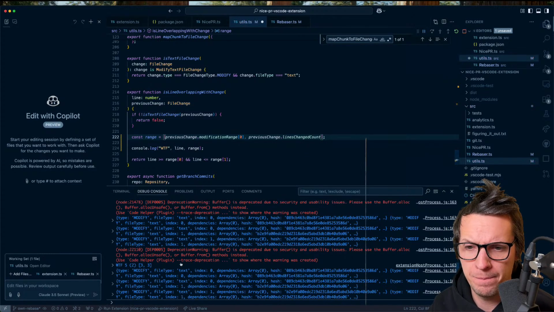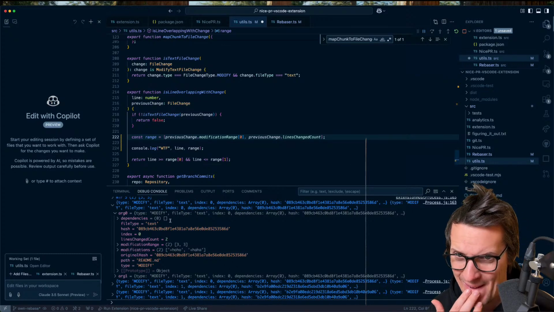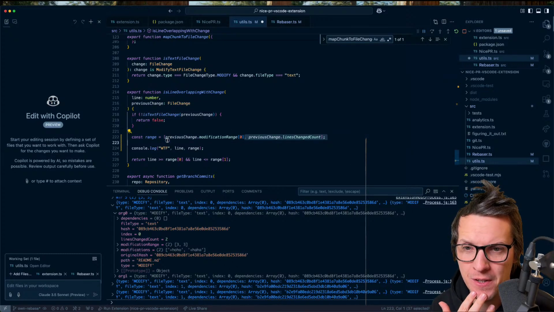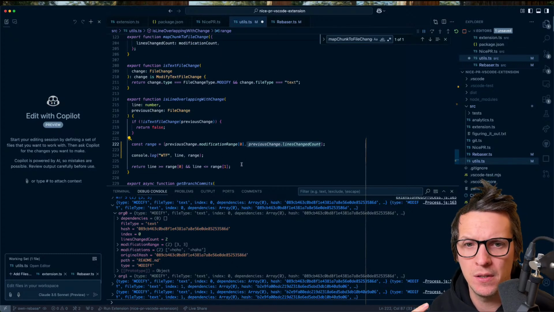Because if we look at this thing, lines change count is 2. So we take it from the start and then we look at how many line changes were made. And that's kind of the range of overlapping changes.